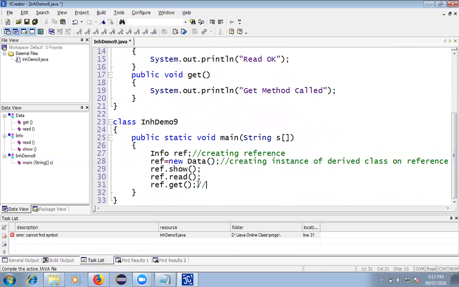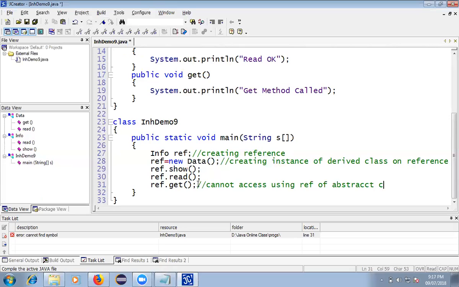A method added in the derived class cannot be accessed using the reference of the abstract class.